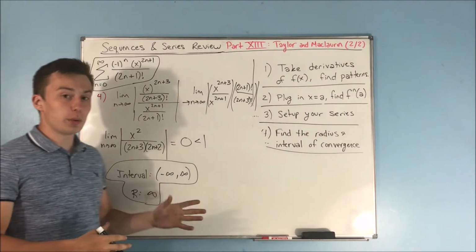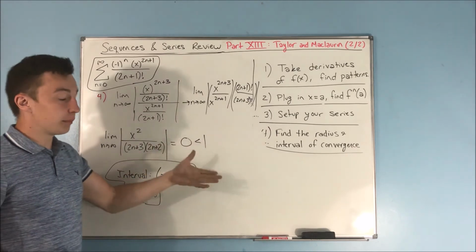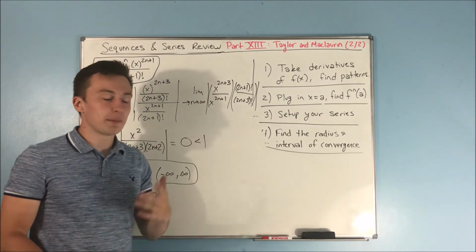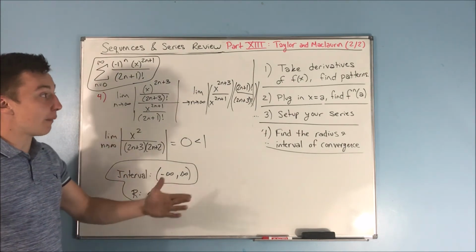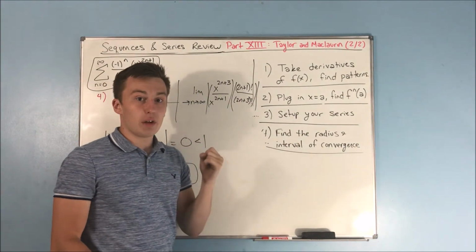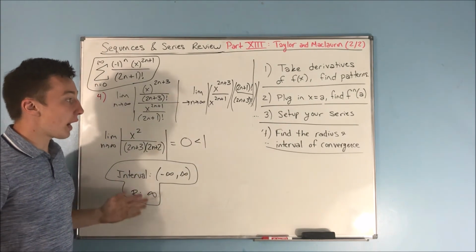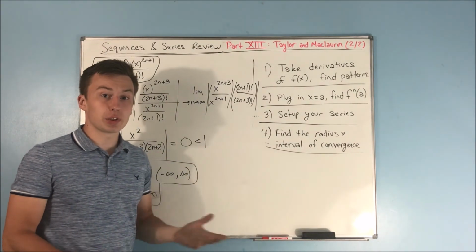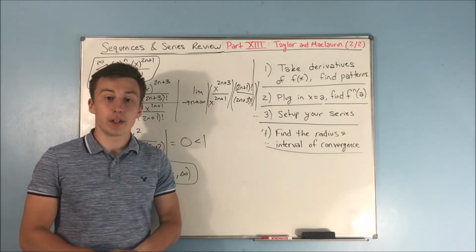I just wanted to show you another way of doing a Taylor or Maclaurin series from scratch. You might not have something where you can figure out the nth derivative of f right away, so you'll need to write out some terms of your series and see if you can construct the series that way. But anyways, that's going to do it for this video.